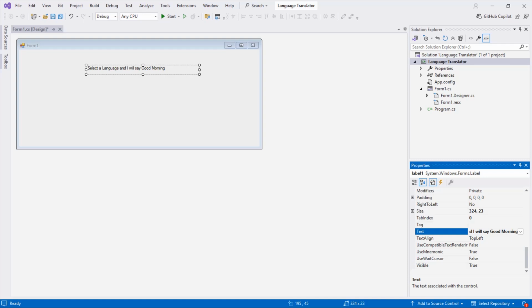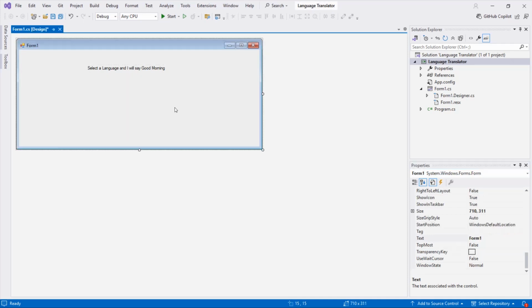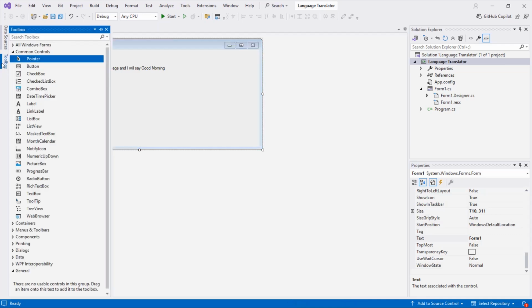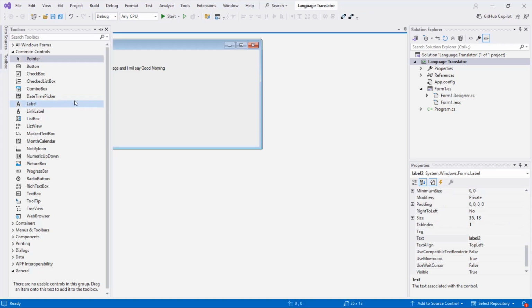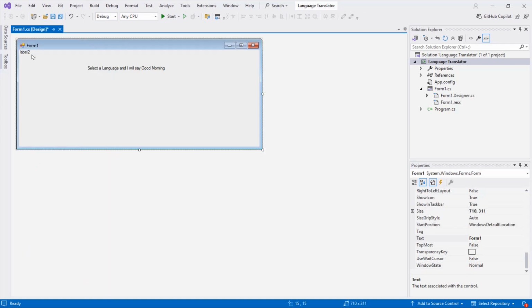Now, the text is kind of small. So I'm going to change the border style. Oh, wait a minute. That's the only thing that they do on here. So we'll go ahead and leave it that way. Okay, so I click off. I won't have a border around it or anything. It'll just be there like that. So we also want to label this. We're going to have our output. So I'm going to get another label. And then this one's going to be positioned right underneath here.